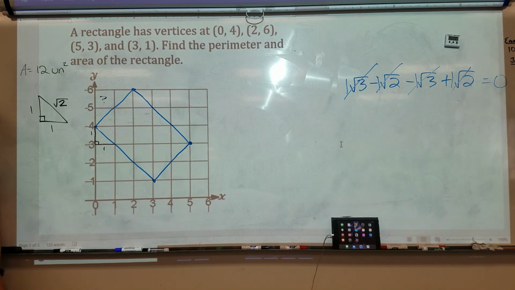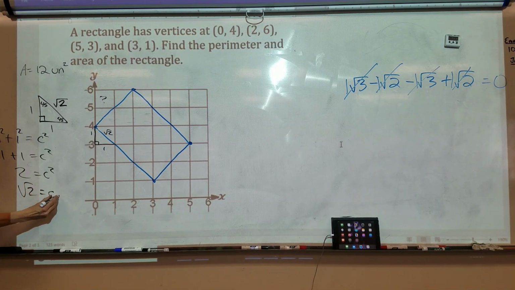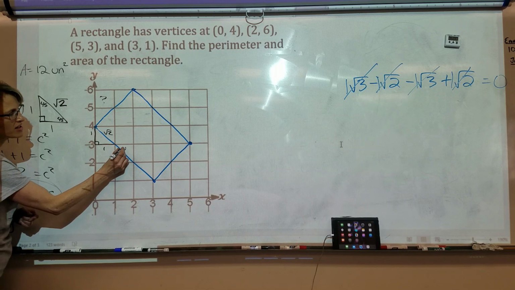There's 2 ways to do the math. Who sees it? Samantha? It's a 45, 45, 90. The pattern is x, x, x root 2. What's my pattern for a 45, 45, 90? Get ready? X root 2. Perfect. So you can memorize that. If you didn't memorize it, the second math way to do it is to go 1 squared plus 1 squared equals c squared. That's our unknown. 1 plus 1 equals c squared. Combine them, that's 2 equals c squared. Root both sides. Root 2 equals c. Perfect. Okay, so that's root 2.